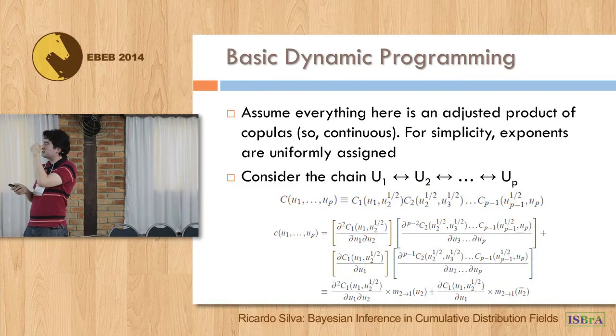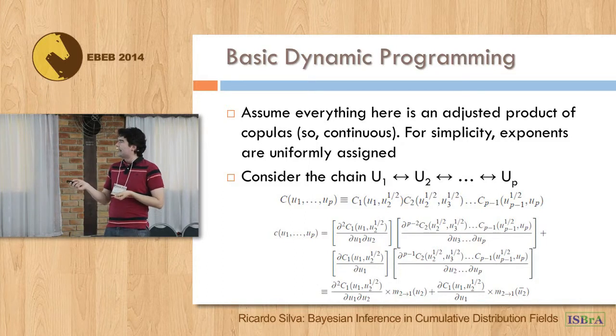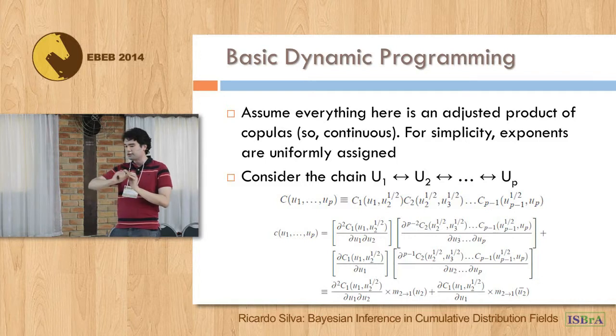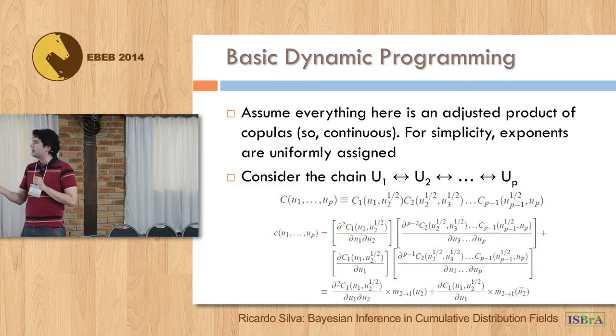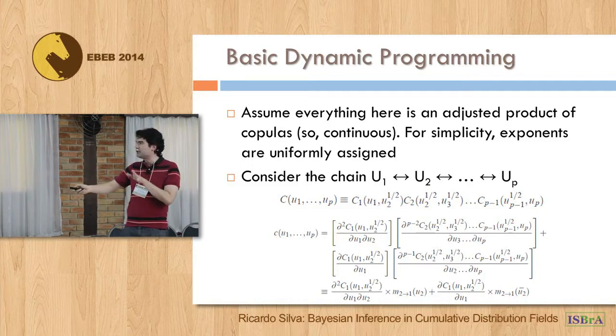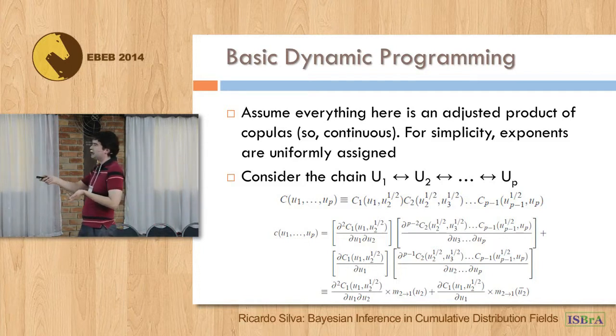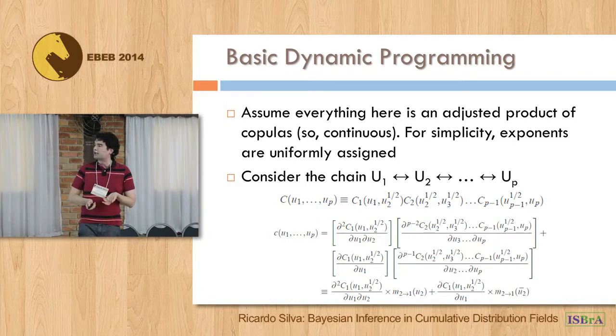Well, this is an idea that we exploited in the literature: try using dynamic programming for things like that. Okay? So suppose you have a chain like that. It's just that bivariate representation that I mentioned to you. You can represent the CDF of this chain as a product of CDFs over the edges of this chain. Notice here I'm already using some sort of copula representation, but just for the sake of illustration, I'm showing how to get a copula out of a product in a chain. Adjustments like this are necessary if you want to get a copula function out of this product.